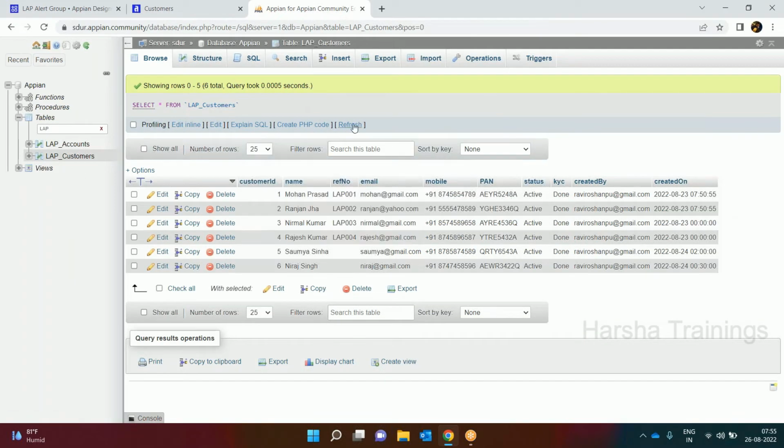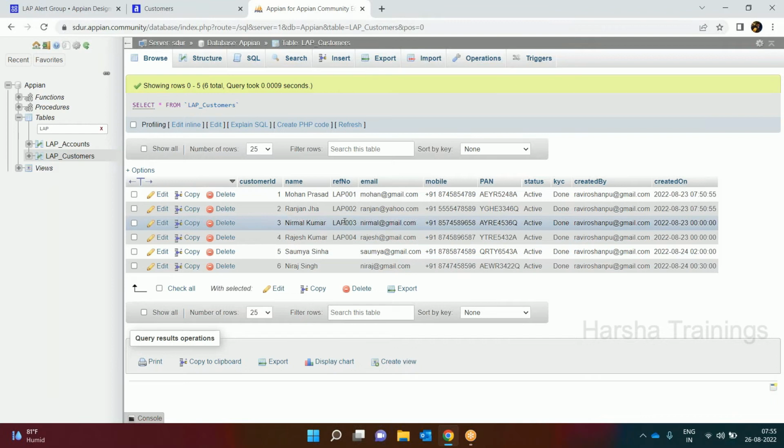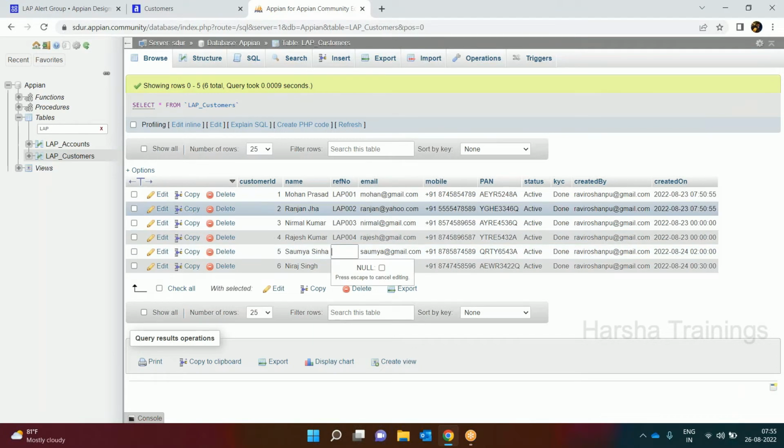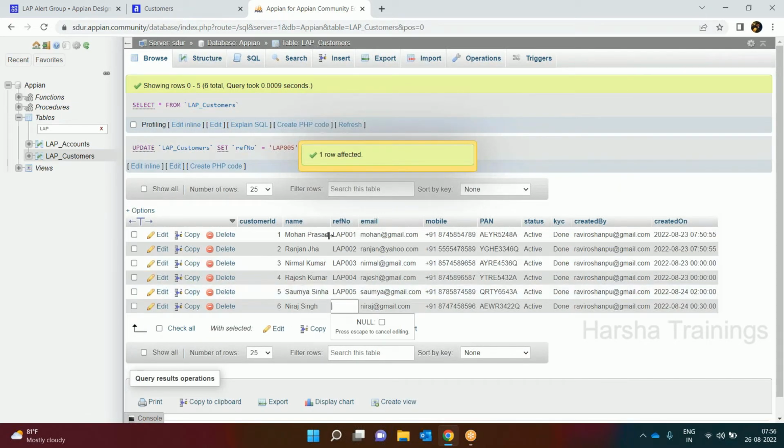Right now we have like 6 customers, right? And then we'll go and create a new customer. Let's do this one as well, the reference number for customers. Okay, for this one, let me put it like T005. The same way we have updated the reference number for accounts, we can do it for customers. Let's do that.